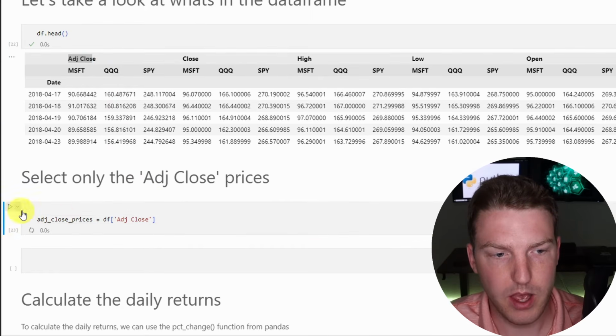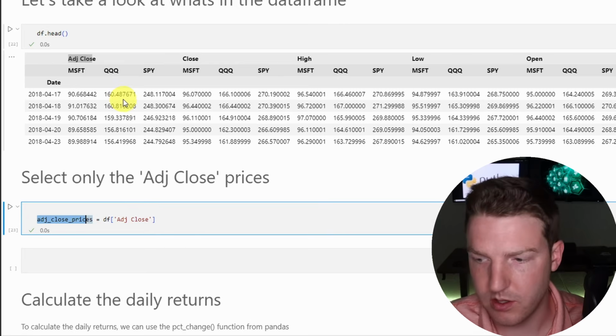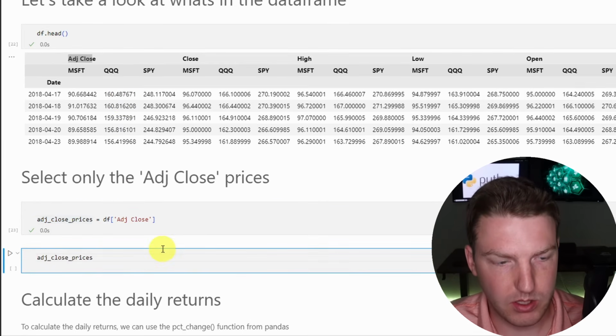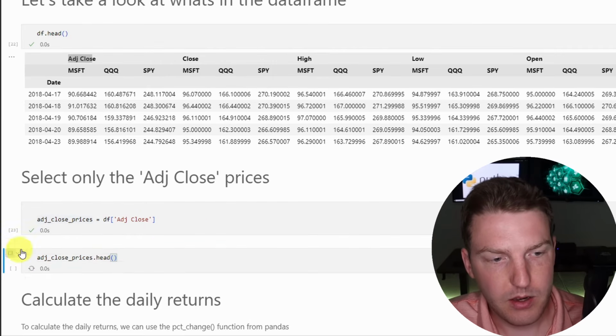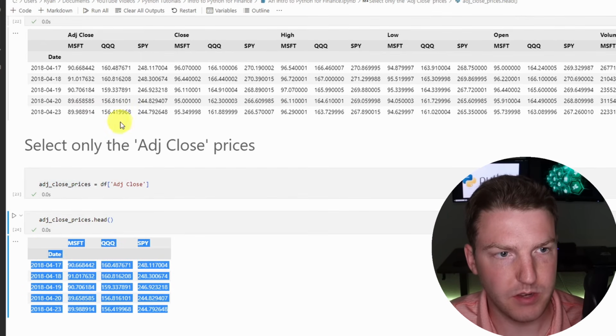Let's run that. And there we go. So now we've broken out these prices into their own table. And once again, we can print this if we want to see what it looks like, if we just go with .head, and now we can see we've just got this one specific part of the table here.